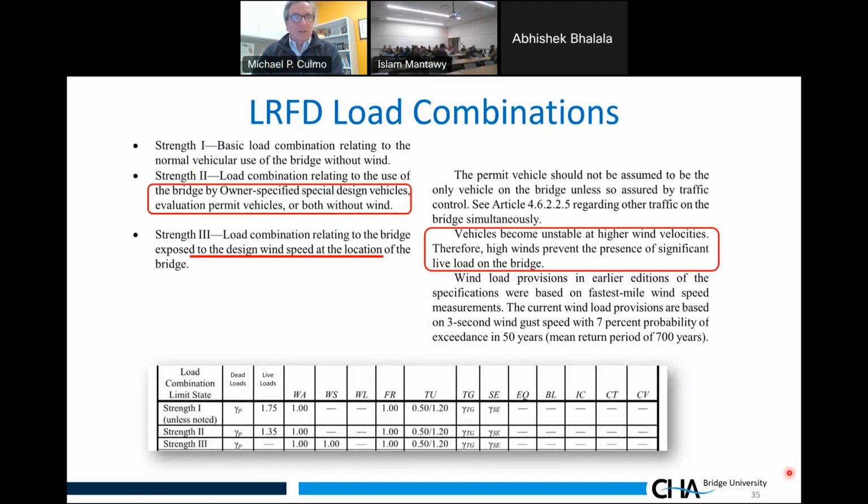Strength 3 is a load combination for the design wind load on a structure. Now, most bridges, wind load is not a big deal, but if you have a suspension bridge, you can imagine wind load's a big deal. You'll notice on the bottom of the screen, for strength 3, which is your wind loading, there's no live load. Live load is 0. You might say, why? When I'm designing for a hurricane, why do I not have live load? And the reality is, the design wind loading is usually 130 to 150 miles an hour. The theory being, if you got 150 mile an hour wind, nobody's going to be driving a semi-trailer across a bridge in a 150 mile an hour hurricane. So we're allowed to neglect live load. We design bridges for wind.